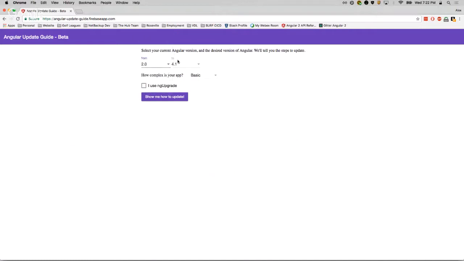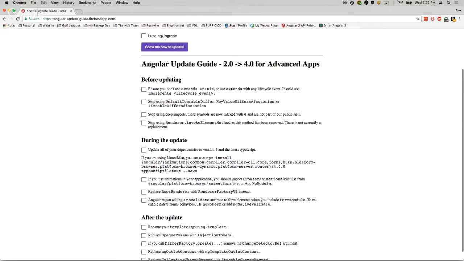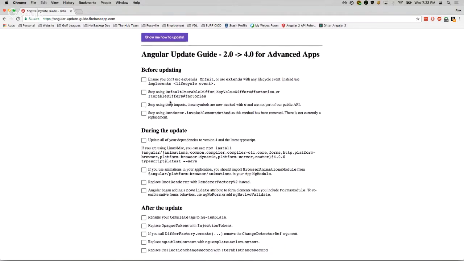But you can choose 2.1, and if you want to go to 4.0, for example, you can just specify how complex your app is. We'll just say, in this example, we have an advanced application, and then you can click show me how to update. They give you information on what you would need to do to go from 2 to 4. So just some examples: the renderer.invoke element method is changing or being removed, so you need to figure out a replacement for that.